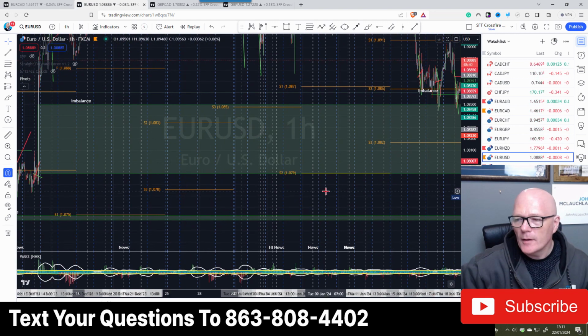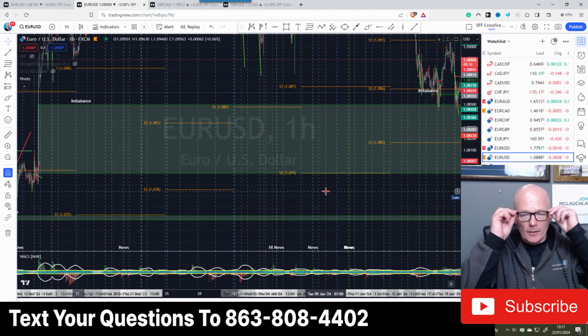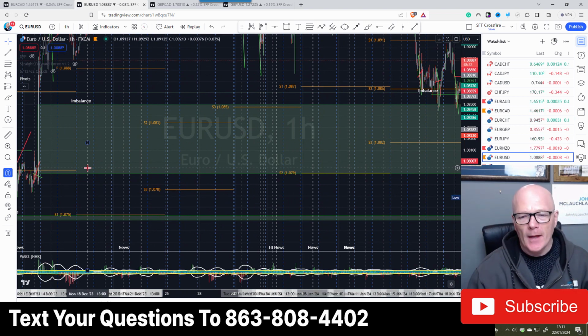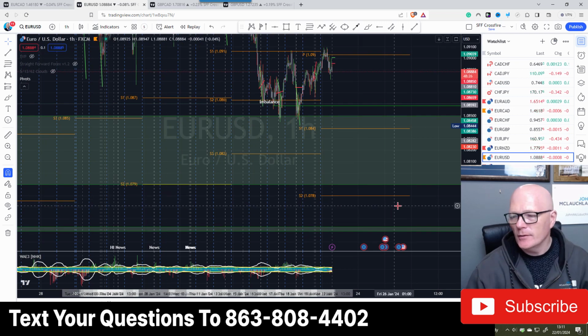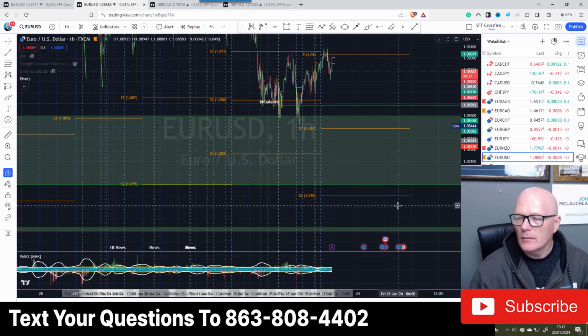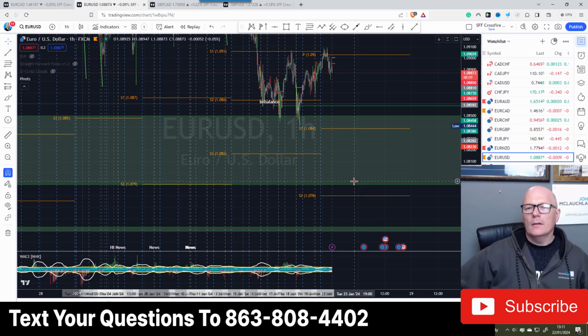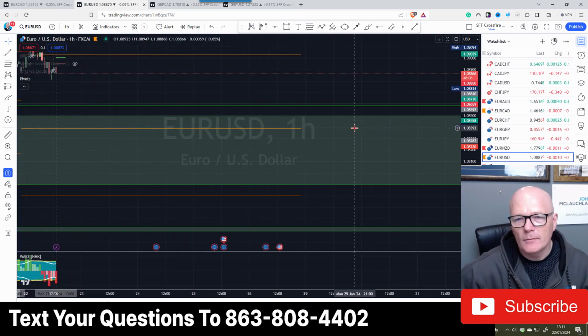So you think of the fact that it takes around $10 million to move a price 1 pip. And that clearly is manipulation that's gone on, and it's caused imbalance. Now what that means is the financial institutions, the banks, the big pension funds, the hedge funds, that sort of thing, they've all left money on the table, and that money is down here, okay? And that money needs to get collected at some point, which means price needs to go all the way down to here, okay? Now when that will happen, we don't know.